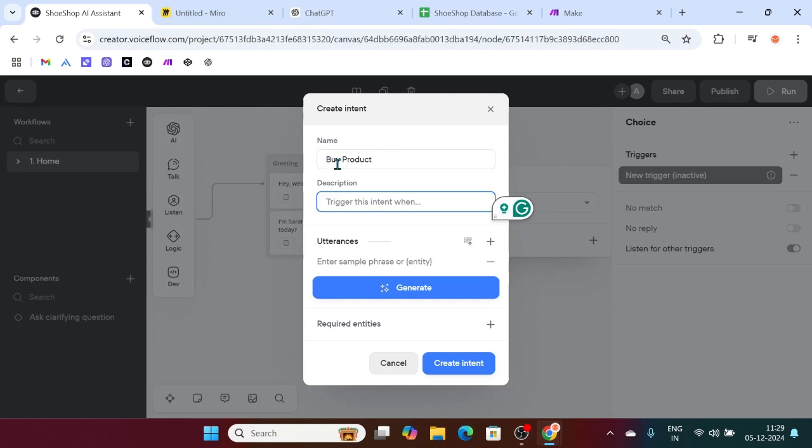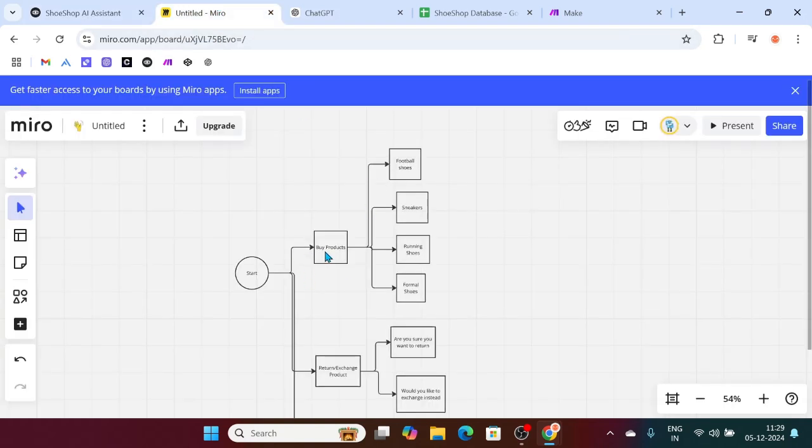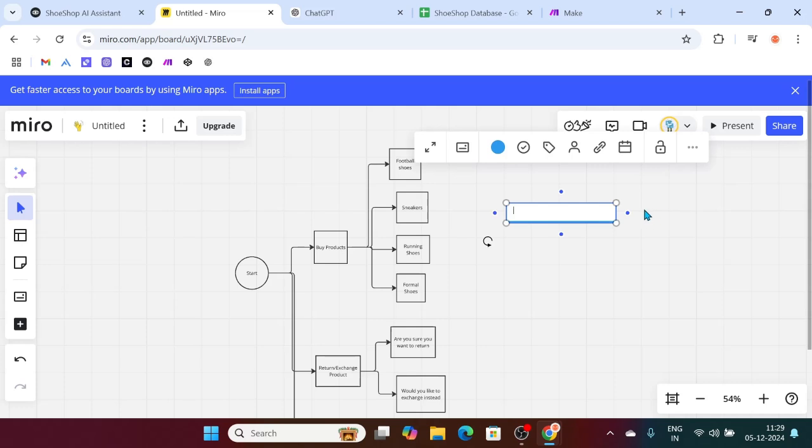Okay, this is the trigger that I'm going to, when the user types something along the lines of, I want to buy shoes, or I am here to purchase football shoes. I want sneakers. I am here to shop running shoes.